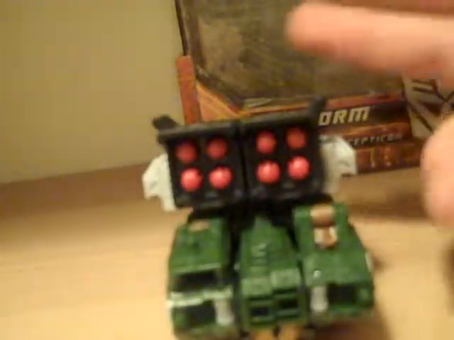And here is the little Decepticon symbol. It's very hard to see. It has some camo paint on it, and I thought it was okay in the tank mode, but in robot mode I didn't want it, and I'll get to that when I transform him. But yeah, here he is.